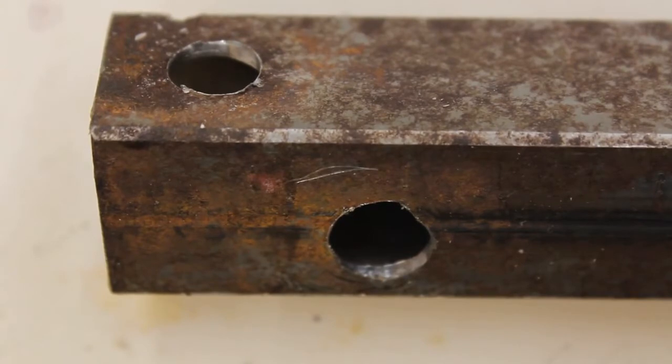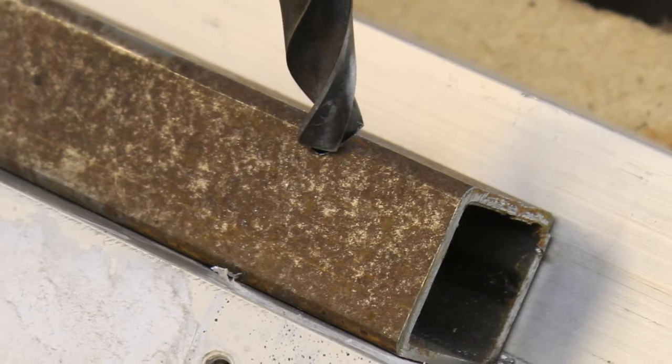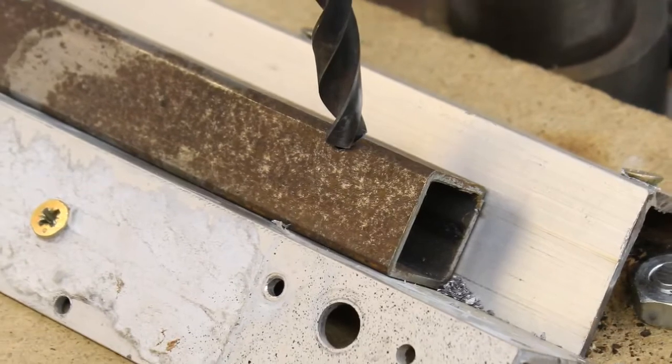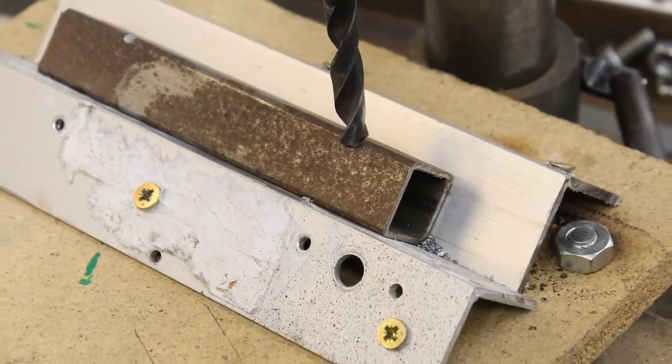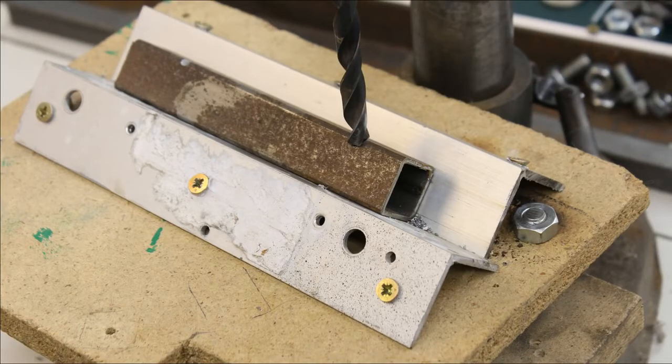The drill holes for the ball bearings are done at the flat sides of the square tube which should be no problem. At the construction shown here, some drill holes are done on the edges. In order to make those holes, I am using two aluminum angles on a wooden plate as guide for the iron tube. With the second wooden plate, the construction is attached to the drill press.